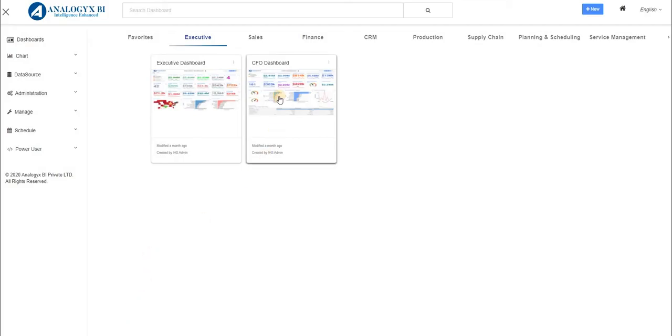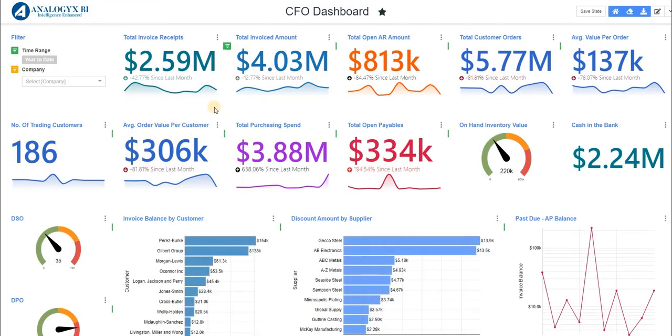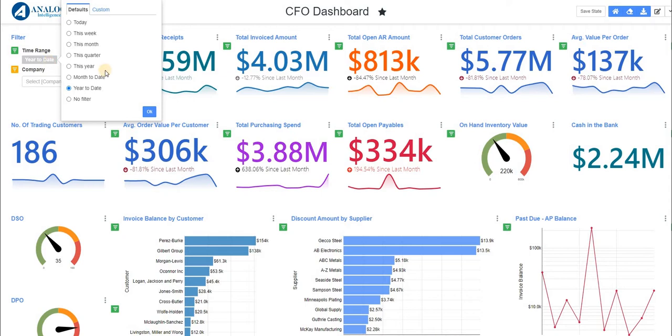We'll begin with our CFO Executive Dashboard, which gives CFOs and the senior finance team an overview of all your important metrics across all areas of the company, with the ability to drill down as needed. This dashboard comes out of the box as is, at no additional cost, but can be configured with whichever metrics an individual user needs to see. Each metric contains a digital value, a trend analysis, and percent change value and indicator per time period. We can also change the time period for the entire executive dashboard by simply using our time filter.